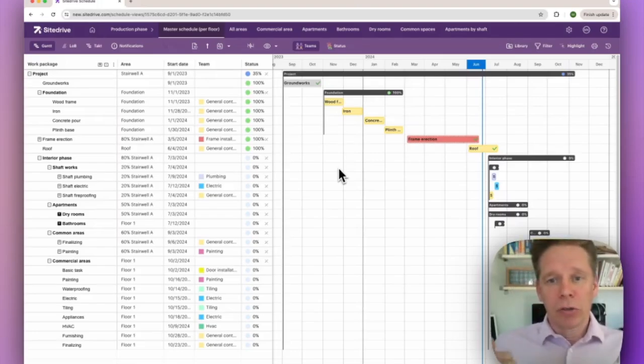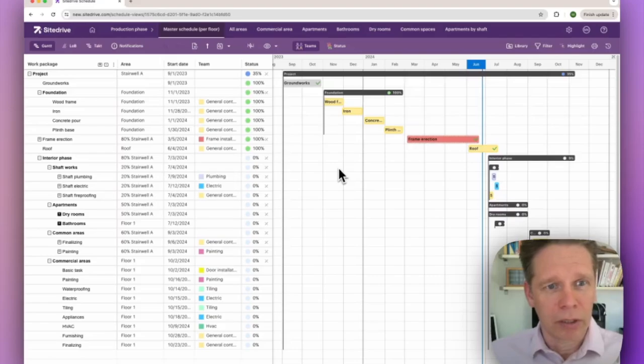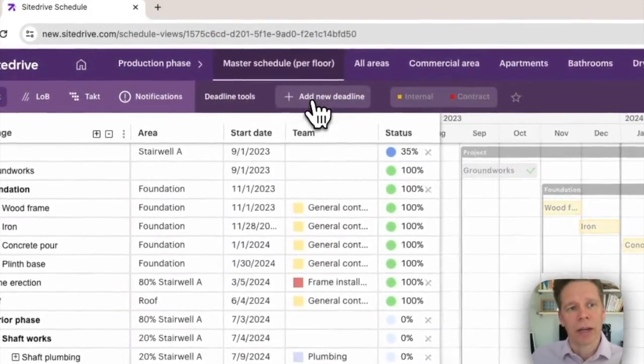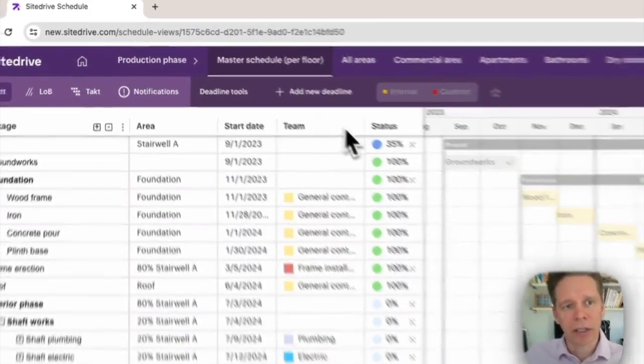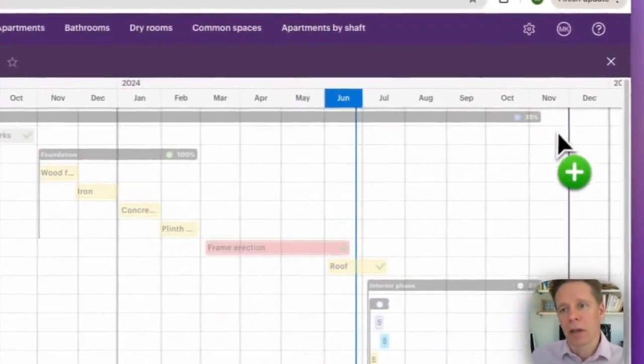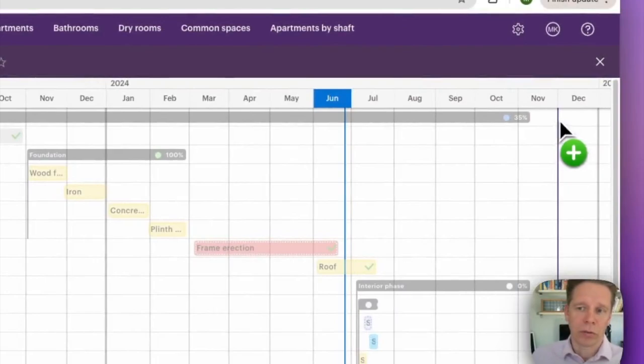Once you get the master schedule in SiteDrive, it's a very good practice to start the process such that you first add so-called deadlines. You can add these deadlines to the schedule.